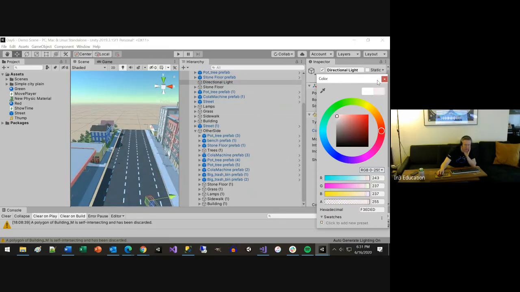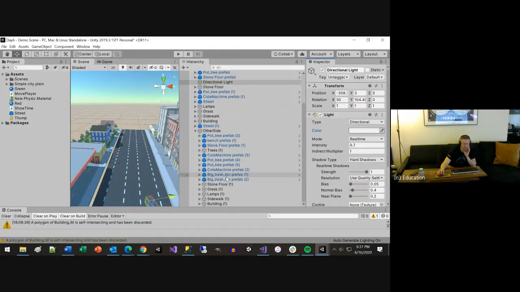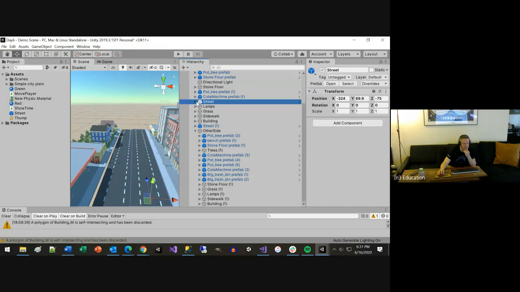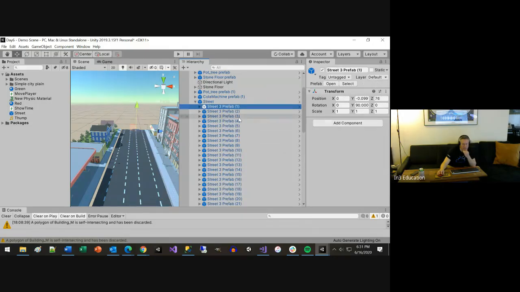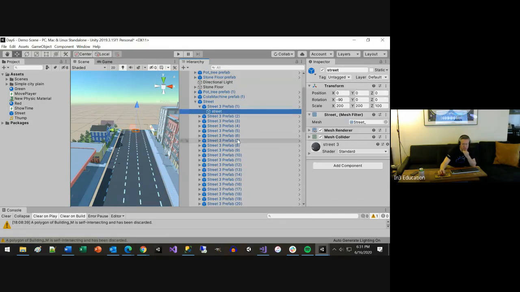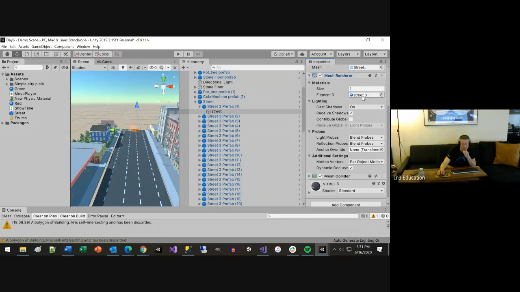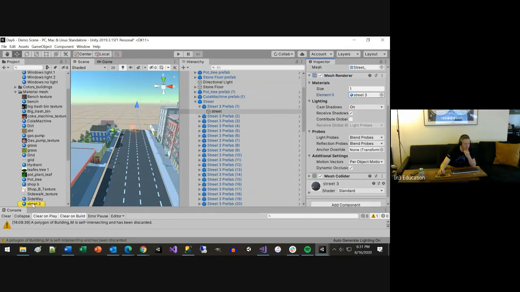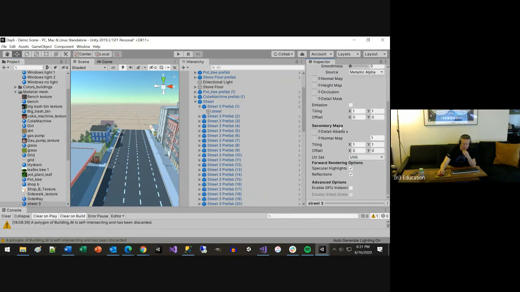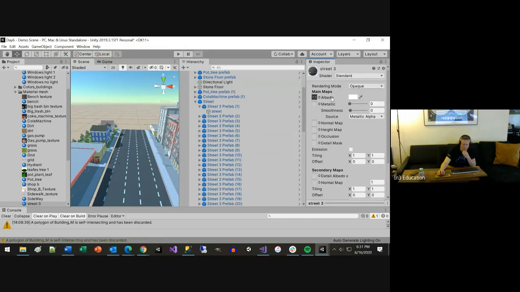That has to do with the material itself. So some of these buildings, you're always looking at the mesh renderer because the mesh renderer's got the material, but not all materials are created the same. So if we go over to our Street 3, you can come in depending on your metallic settings and your smoothness settings. And there's really a lot of different things you can do to a material.